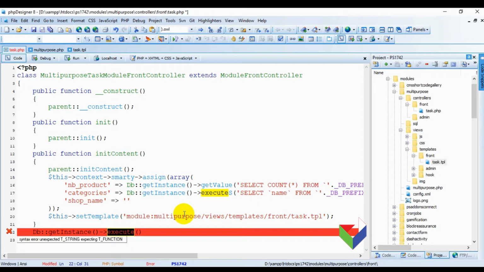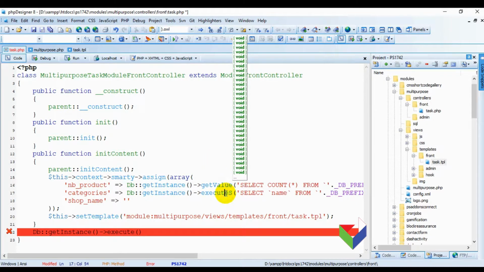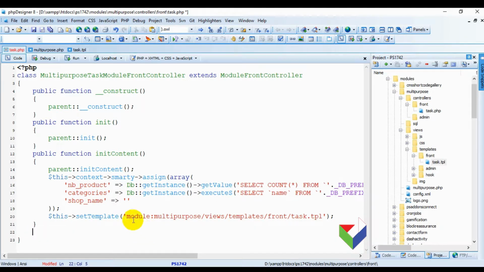If the query is successful, then it will be true, else false. But if you are working with a standard way, then use this function for insert and update or any data definition language query. But when we need any values, then we need to use functions like getValue, executeS and getRow only, then we can have the result in the desired format.